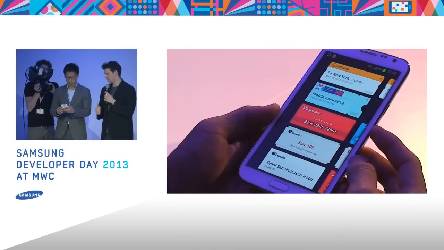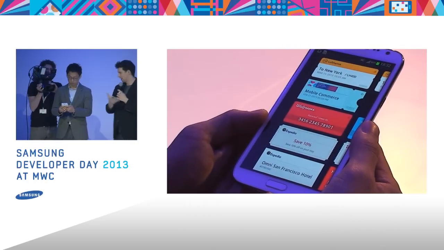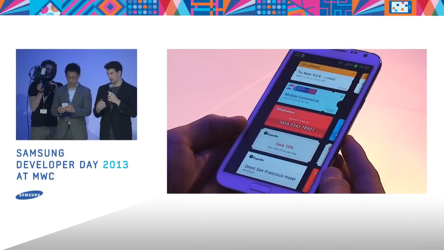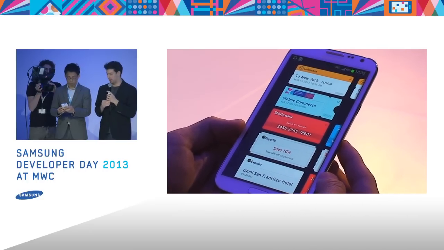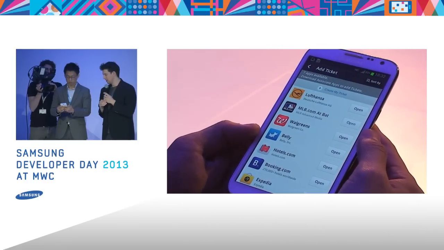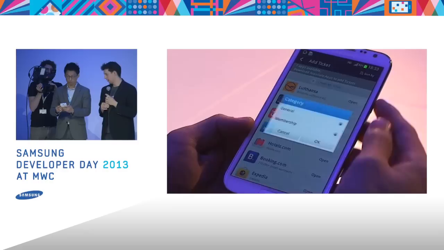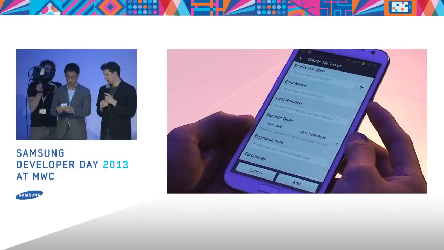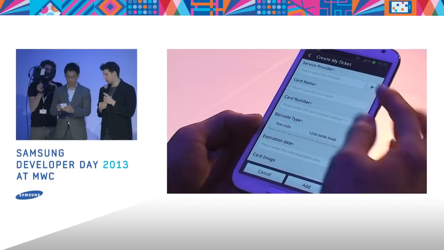So now we will show you how to create a custom coupon or points card. We'll add a Samsung Electronics card, which you can use in certain regions to get points for purchases of Samsung products. If you go to Menu, you go to Add Ticket. You can choose Create My Ticket at the top. And we'll choose the correct type. And now, watch this. This is automagic right here. Put in the service provider.